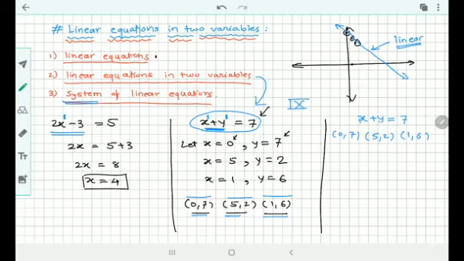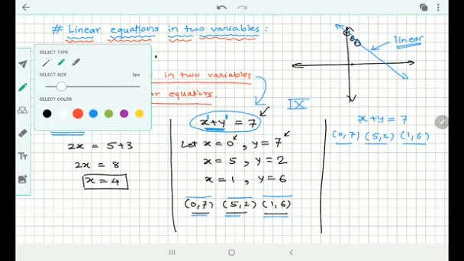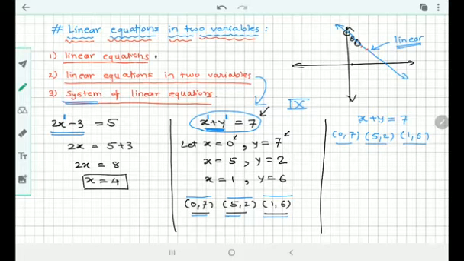Do you really think that only 3 are the solutions of this equation, or there can be many? Yes, there are many. Rather, I would say there are an infinite number of solutions of this equation. I can say all the points on this particular line which we drew the graph of are nothing but solutions of this equation. This complete line represents this equation. That means all the points present on this particular line here are the solutions of this equation.